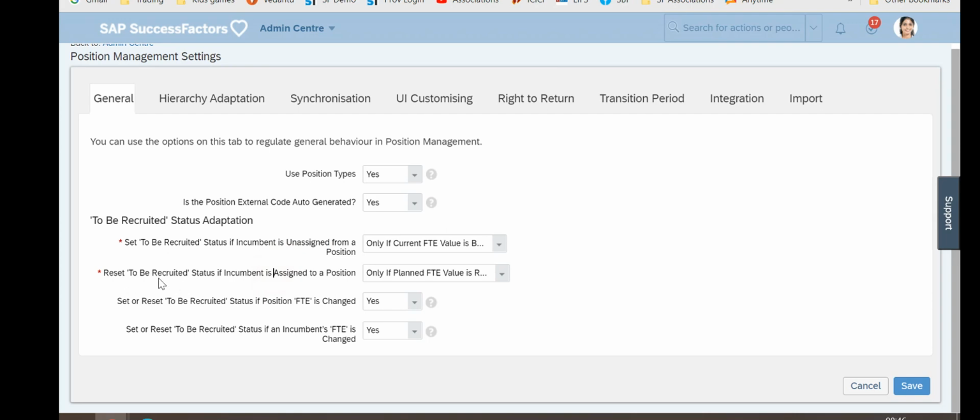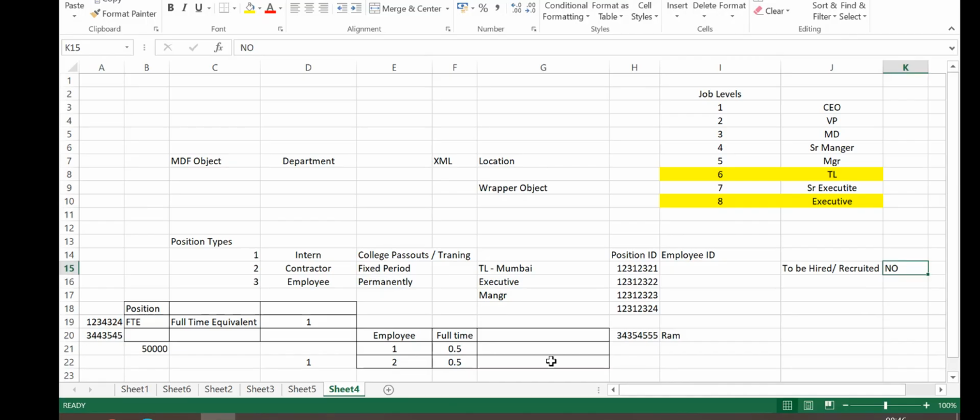Next we have, the to be hired, to be recruited status, if incumbent is assigned to a position. So only when there is an assignment, let's say the FTE is 1, the to be hired status will be yes here, because there is no employee assigned to the position.